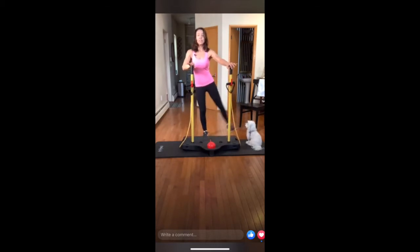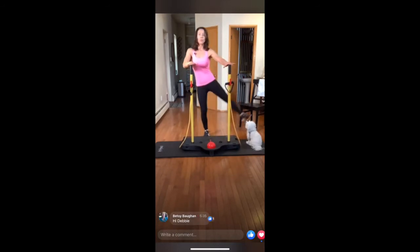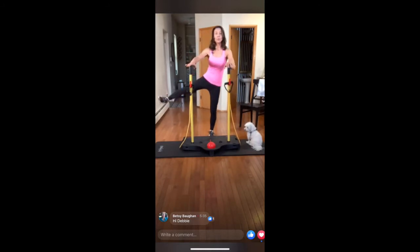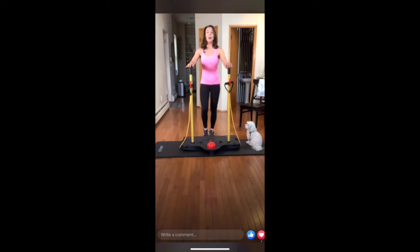So remember, you're leading with the heel of that foot when that leg lifts. Keep that board center and use your breath. Feeling it. One more each side. Good. And now just step it out. I really feel that. I guess that's just an area for me that's extra tight.